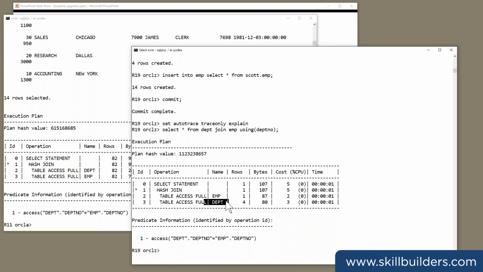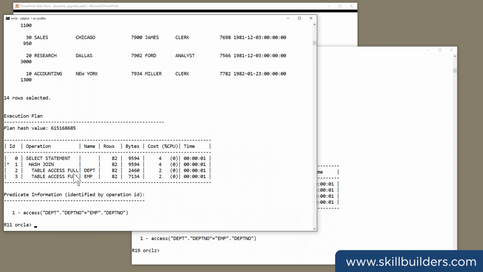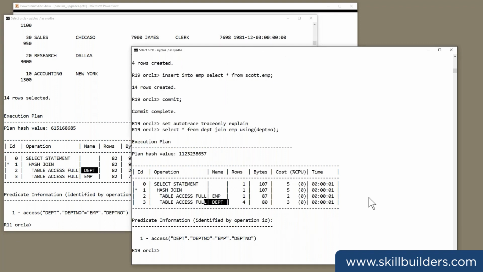Now, I'm sure you all know about tuning SQL, but in case any of you are not so familiar with tuning SQL at this level, the most critical decision the optimizer has to make is join order. If you get the join order wrong, your SQL has no chance of running well. Absolutely no chance. And the join order is flipped. This is the sort of change that can cause disastrous results in performance.